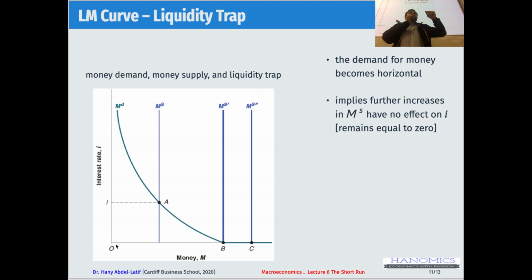Because the way monetary policy affects the output level is through changes in the money supply, which change the interest rate, and that affects investment, and investment affects aggregate demand, and that ultimately changes the output level. But if that interest rate mechanism is not there, because you can't change the interest rate anymore since it's very low, it's zero, that's why monetary policy becomes ineffective.